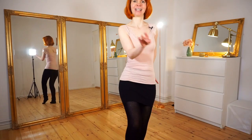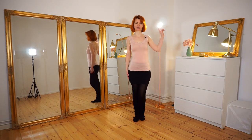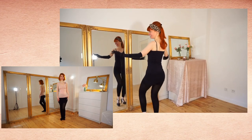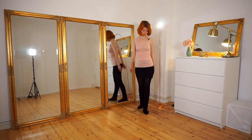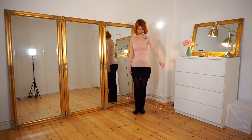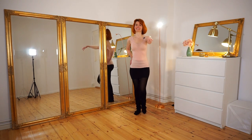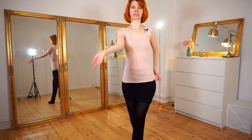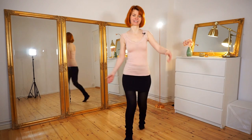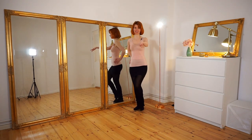Step bump. And if you want to learn this step more in particular, I have already made this bump variation video here. There I have explained a lot of variations on bumping around. So I will do it one more time. Okay, so step bump. This walk is also called the Panther Walk. It's one of my personal favorite walks. That's why we will do it again, one last time.